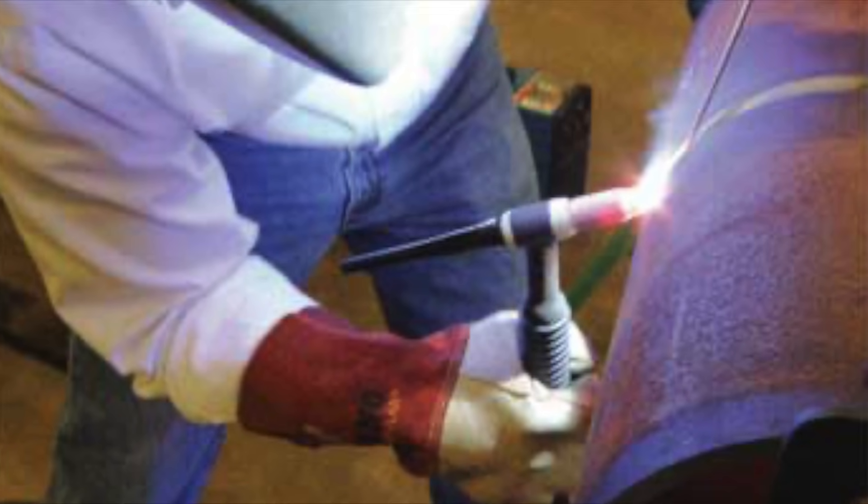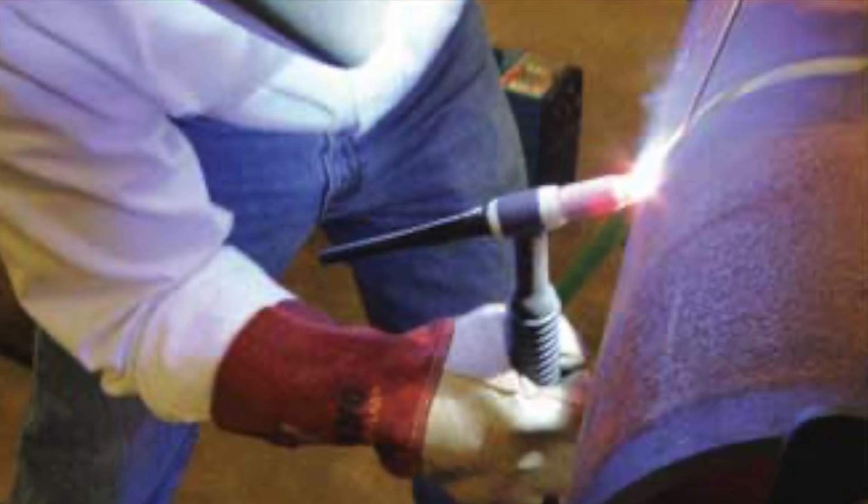Obviously when you look at other professionals out there, there are a lot of people who use an overhand grip, especially when people specialize with something like walking the cup — overhand grip is pretty common. But remember, these are professionals who have already learned the basics. I absolutely recommend this underhand grip as probably the best way to stay as comfortable as possible when you are first learning and to make things a lot more stable for yourself.